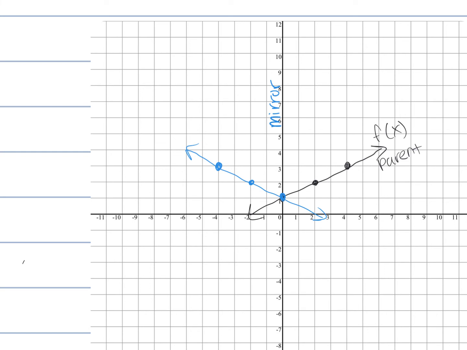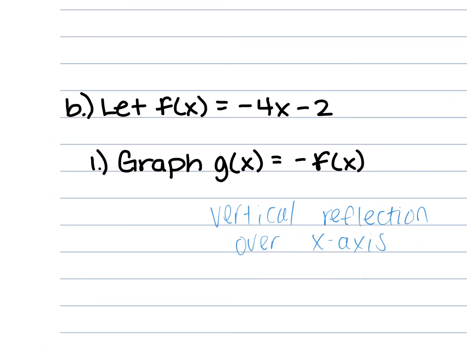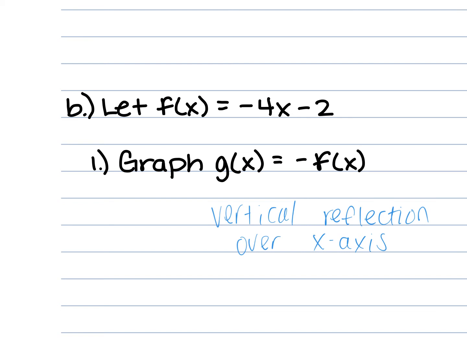Mia, the look that you're giving me is making me very concerned. Are you okay? Yeah. Are you sure? Yeah. What if we did like one more? Would that help? Yeah. Okay. All right, we're going to do one more. So let's graph first. F of x equals -4x minus 2. This is my parent. Okay? How do I graph that?